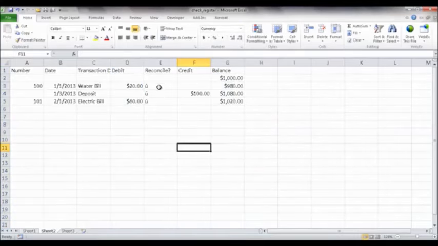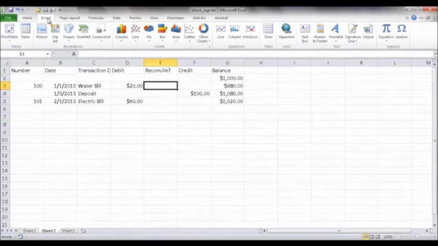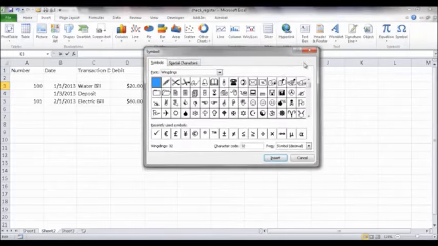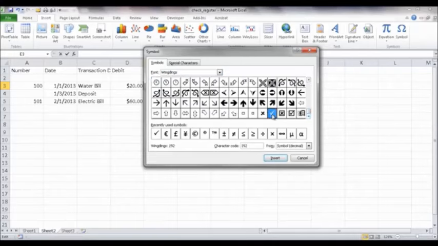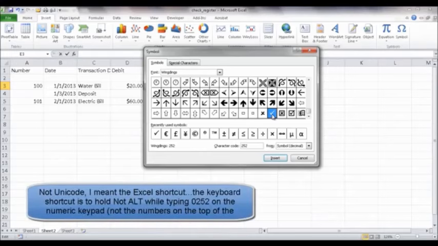Now this reconcile check mark here is basically a different type of font. So I'm going to delete that and insert. Go into Insert, Symbol, and under the font Wingdings, it's at the very bottom here, this check mark. If you want to know what the Unicode character code is, it's 252.